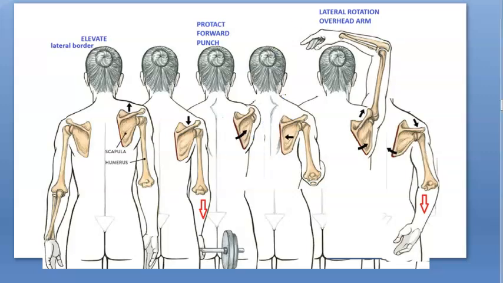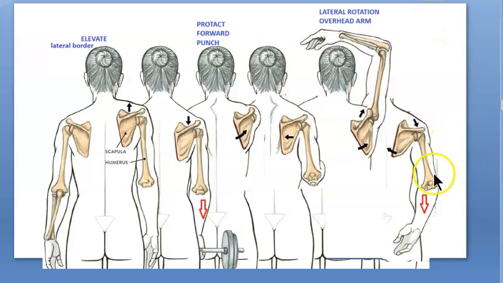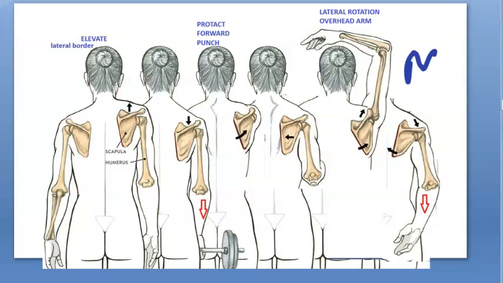Then lateral rotation. Lateral rotation means overhead abduction of arm. And then you have the medial rotation. Medial rotation of scapula means you make the arm go behind you and let it fall due to gravity. That will become medial rotation. Here you can see 2 red arrows. These 2 movements are actually using gravity. Which ones? Depression of the scapula is using gravitation, and medial rotation of scapula also is using gravity.